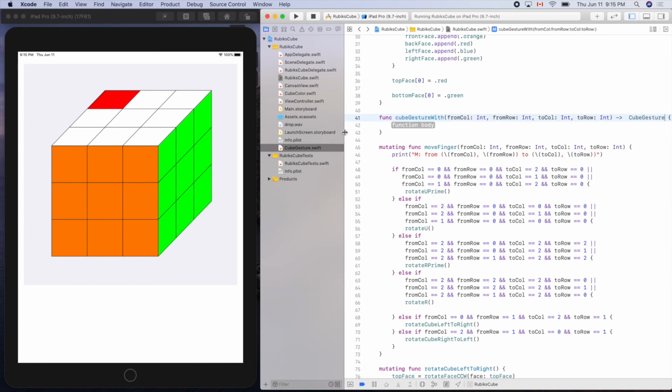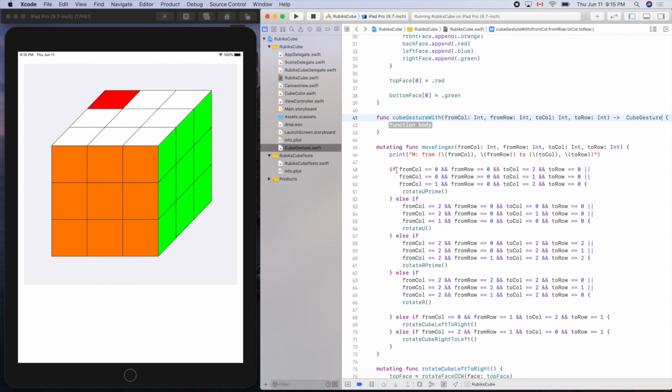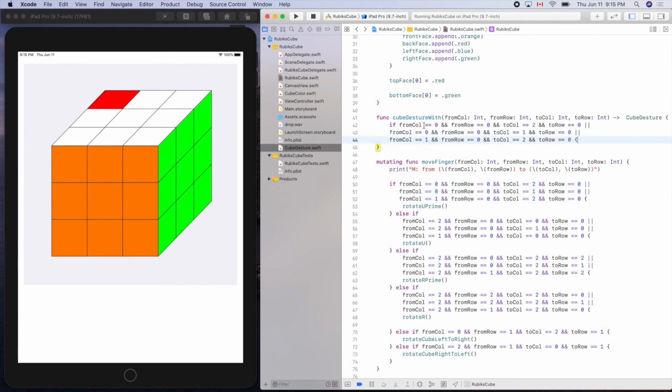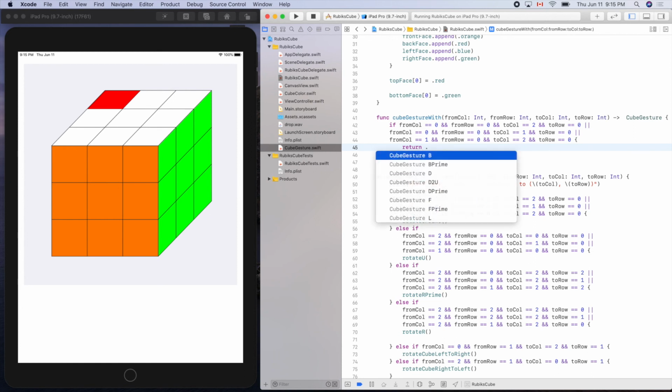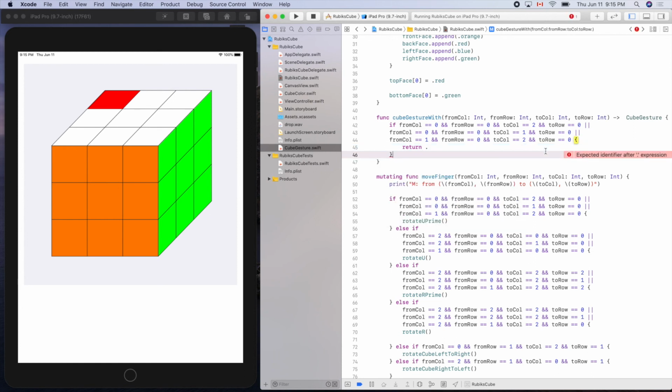So what is the logic? So if this, right, if that will return dot, what is that? Let's check here.